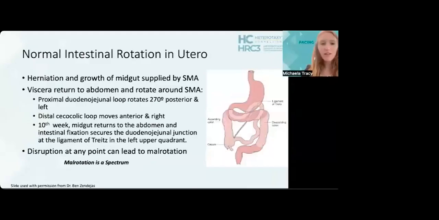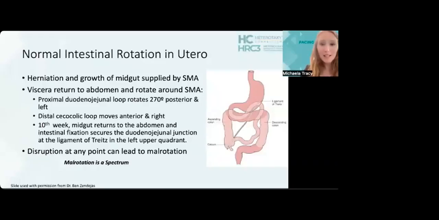I think before we talk more about this, it's really important to talk about what normal intestinal rotation in utero is like. So again, taking us back to some embryology, normally beginning around gestational week 5, the midgut, which eventually turns into mainly your small intestine, undergoes a sequence of growth, elongation, and rotation, which yields the normal anatomy positioning inside of our abdomen. Essentially, a bunch of the intestines actually herniate or leave the fetus so that they can grow with enough space.